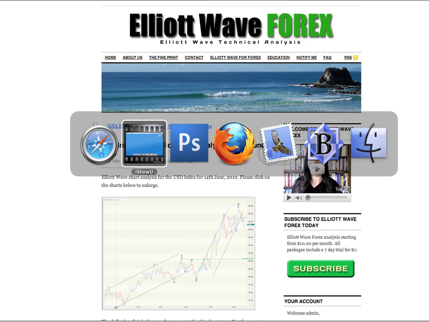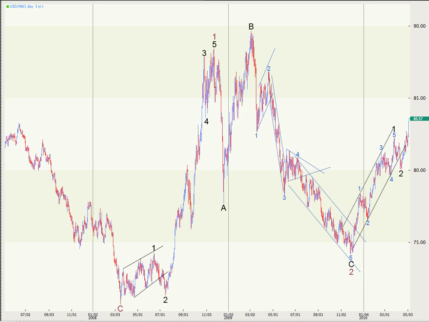Starting your analysis with the dollar, with a look back at a historical chart for the last 3 years. We had a 5 waves down for primary C, followed by intermediate 1, 2, 3, 4, 5 waves up for primary 1, followed by an expanded flat correction A, B, C for primary wave 2 down towards the end of 2010. Thereafter the dollar's been rising, and this is a primary third wave.